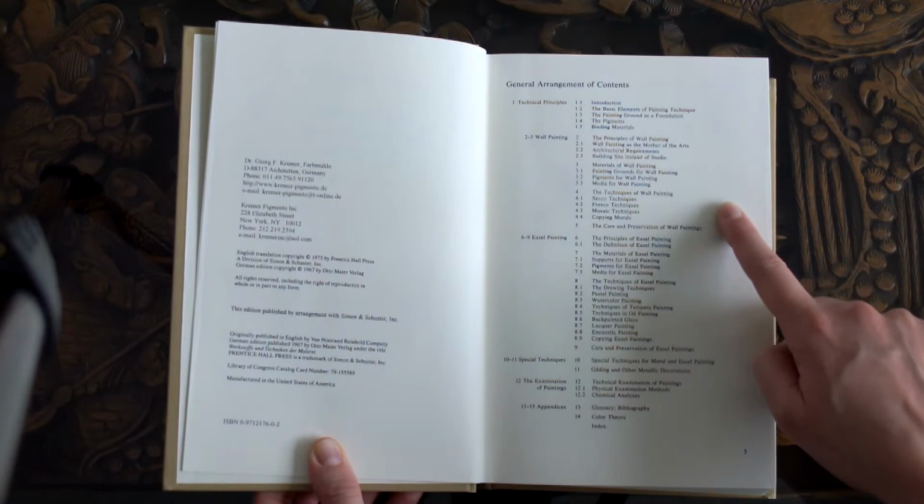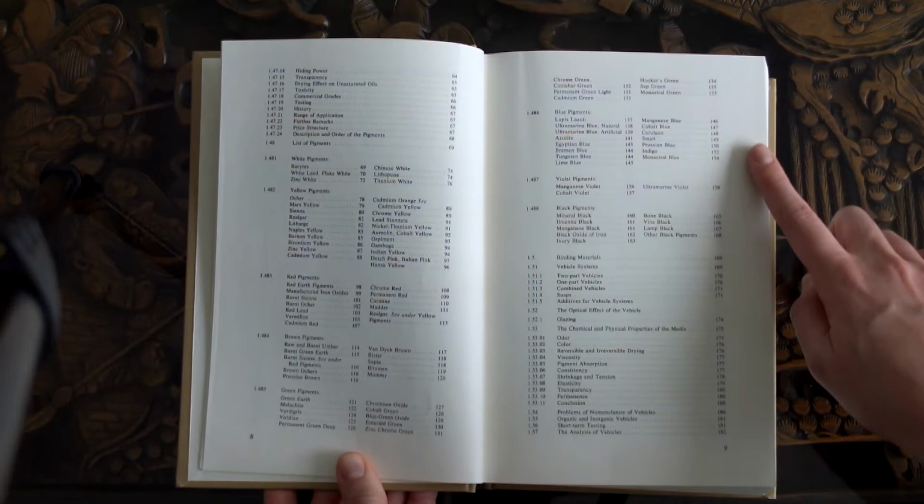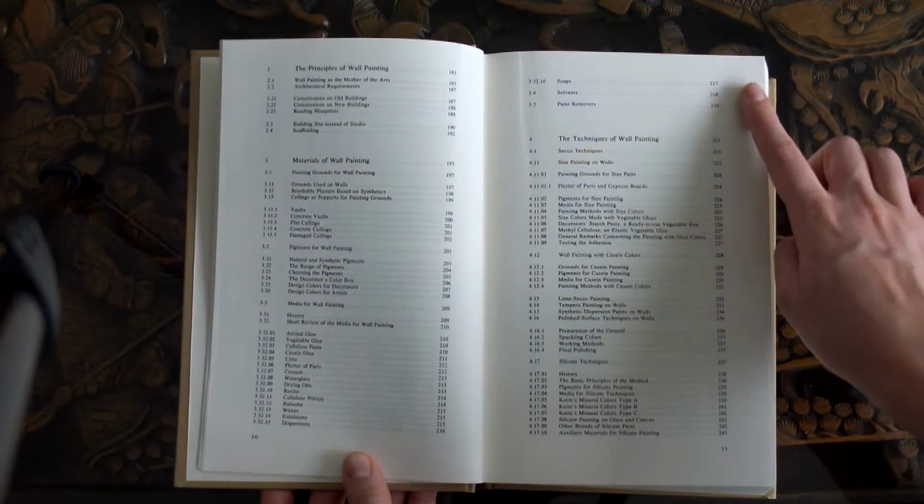It's not one of those books that you read cover to cover though, it's more to be treated like an encyclopedia. For example, it has information on every single oil out there for either making paint or making painting mediums. It talks about resins, dryers, pigments, how to stretch a canvas if you want to use tacks or staples.